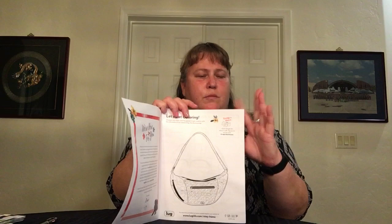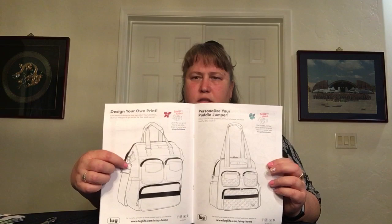Anyway, the other thing that came in a bunch of the packages today is this cute little Color Me Happy Lug coloring book. It does have the code on there, LUG15, to save $15 when you spend $75 or more. And then a nice little message in there. And then these coloring, that's a boomerang. And then you've got a couple other bags to color. It looks like the Via 2 and the Puddle Jumper. Yep, Via Tote.